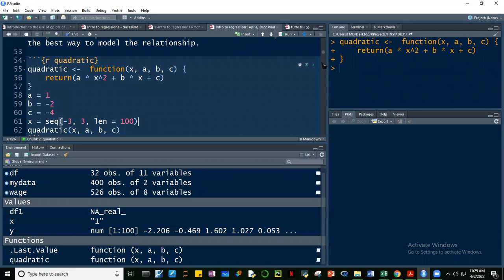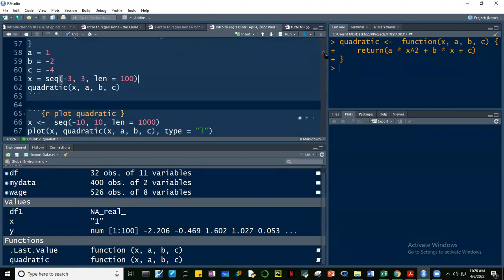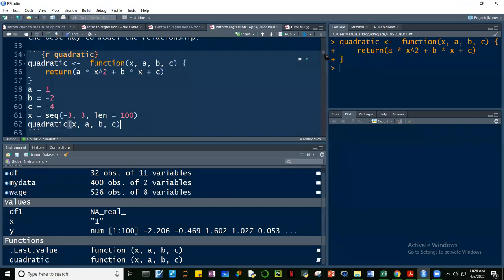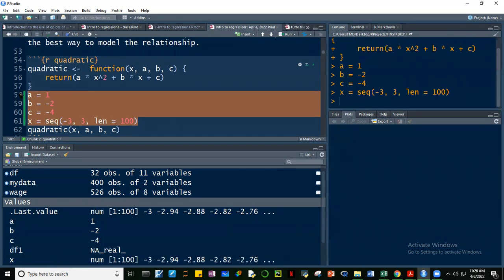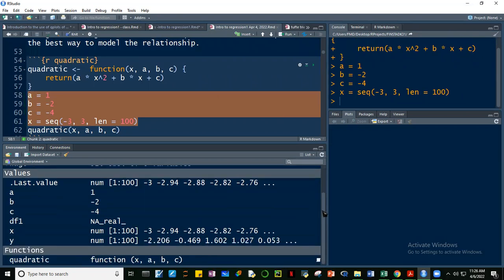And then if we now run this function quadratic(x, a, b, c), it will generate a value. First let's make sure that we have run a, b, c, d, so we now have the values a, b, c, and also x.